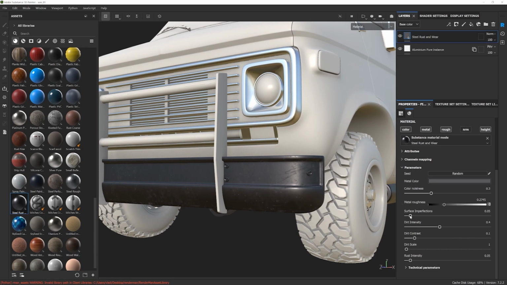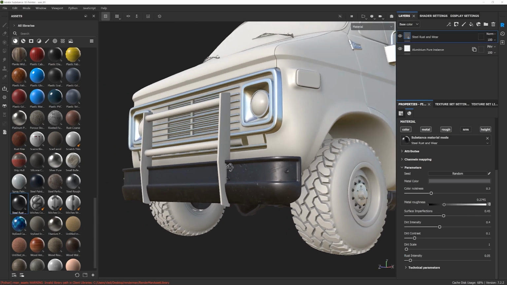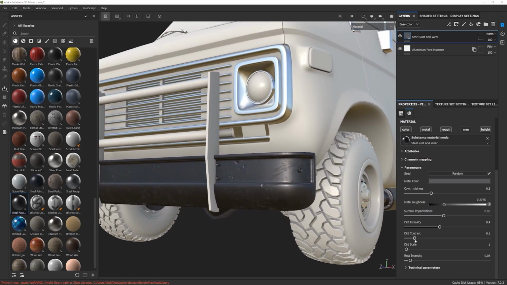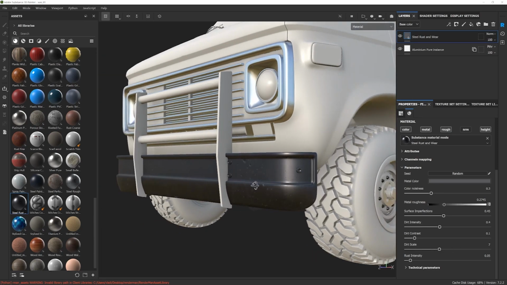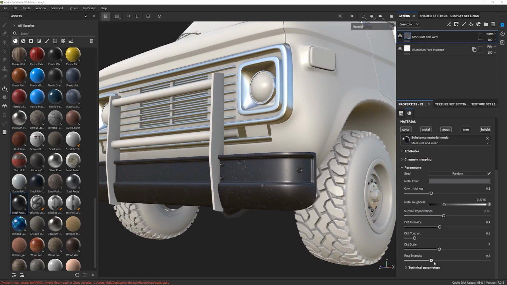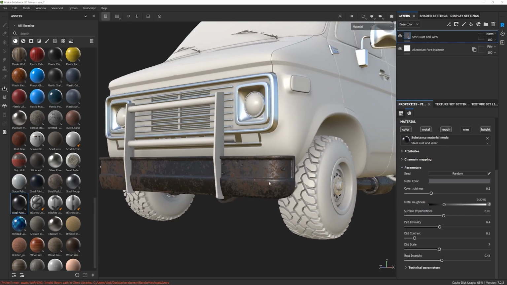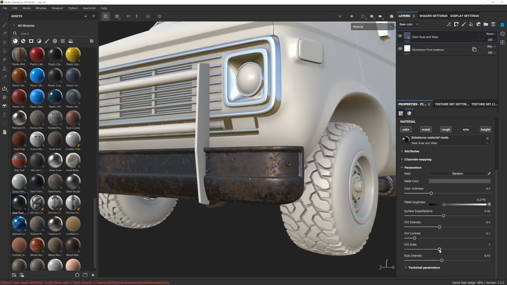So let's say I want to increase surface imperfections. See this? Or dirt scale, how big are those dirt patches? Rust intensity. And so forth.